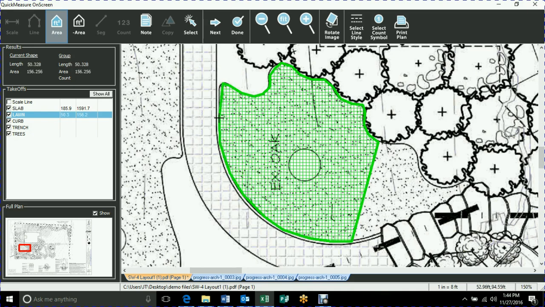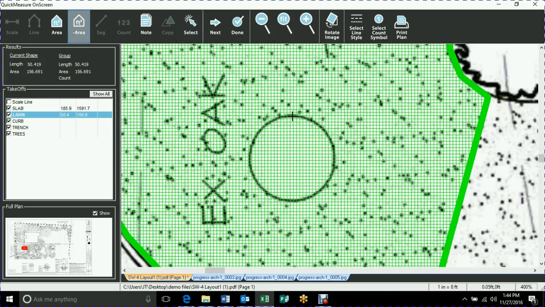And then double click. Oh, I made a mistake. So you can go to Select, and you can click on it or double click, and this lets you correct any mistakes that you made. Now I want to remove an area, so I'm going to go to Area Subtract and go around this area, and it'll be deducted from the larger area.